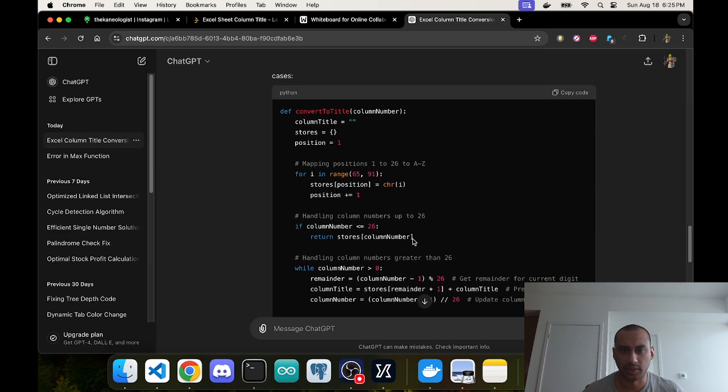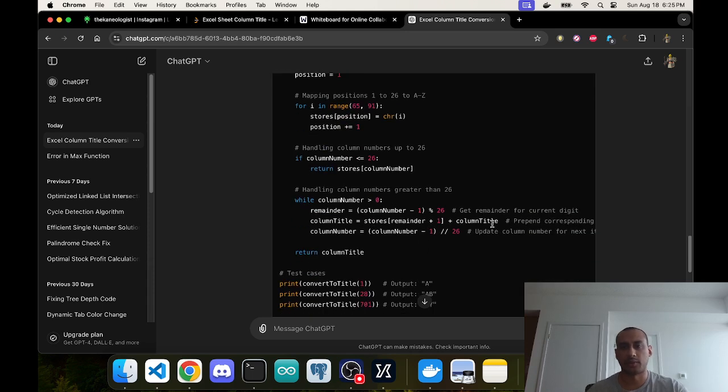This is column title. Column title equals stores plus column title. So yeah, you just add whatever is in itself to column title. Okay, so if column number is greater than 0, why is there a while loop? Handle column number is greater. Okay, column number minus 1.